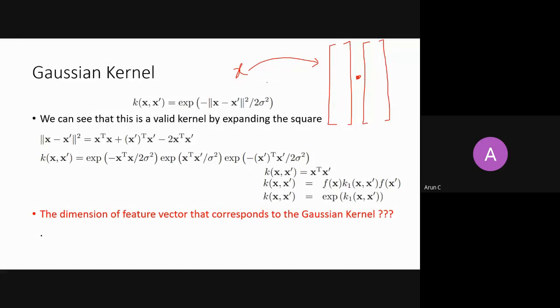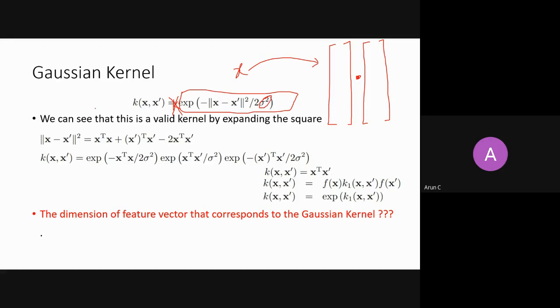So it's some infinite dimension x. If you want to produce the same effect as projecting your x into some infinite dimension and then taking a dot product there, you can use this kernel function, known as the Gaussian kernel function. It is not actually a distribution because there is no normalizing constant here. It is just e to the power minus the squared distance between x and x dash, divided by 2 sigma squared. This is a scaling factor, how broad it is, the concept of variance in a Gaussian normal distribution.